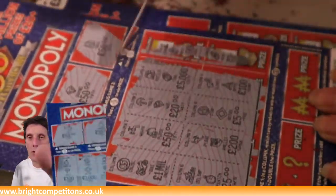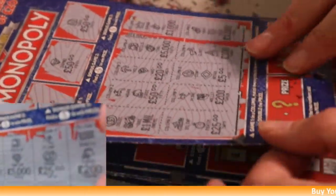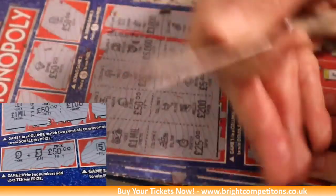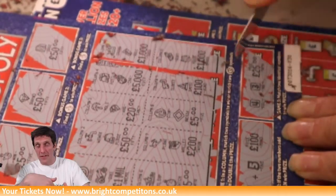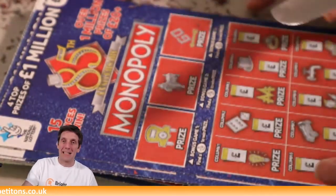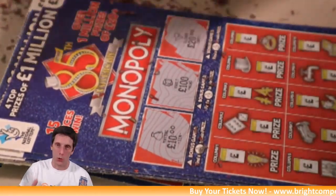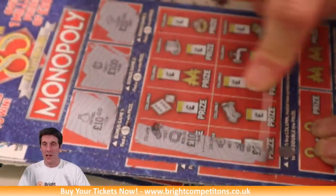So just to let everyone know, and we kind of do this every single week, we do have the draws at 8 o'clock. One for the £100 cash draw and one for the winner of this. Obviously, it's probably going to be slightly delayed. Because what we do, that one wasn't a winner, as you know, is we come off live, then we add it all up, we make sure everything's all right, we double check the cards, make sure we've not missed anything, and then we have to reset the cameras slightly differently. That takes us about 5 minutes. So sometimes the draw doesn't happen till about 8:15, but it will happen tonight. It just depends how quick it takes us to do these, but it will be happening tonight.